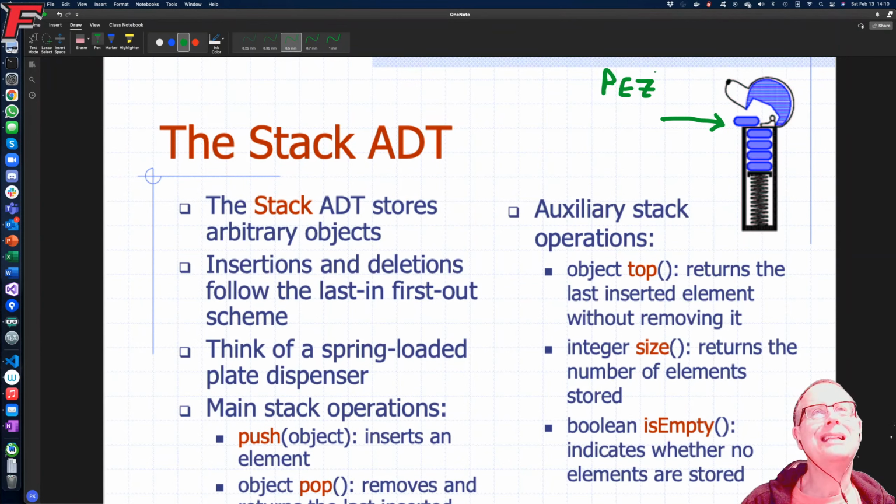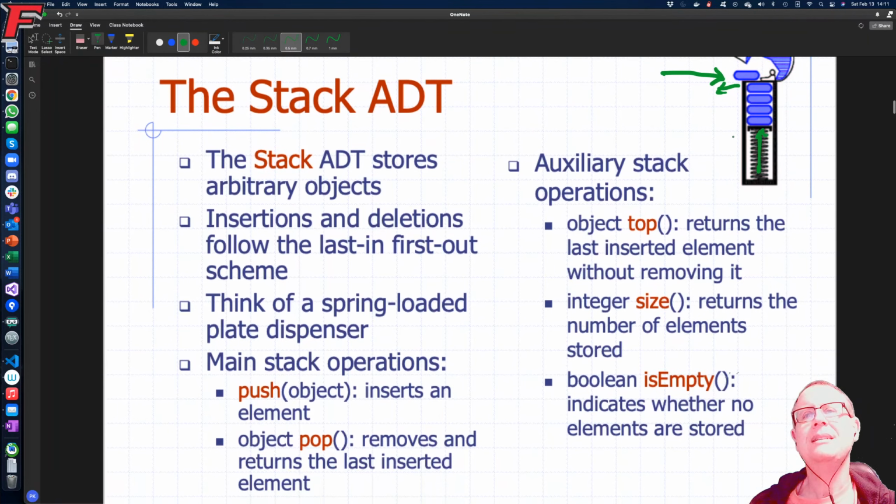But Pez is a little treat or sweet that comes in these little sometimes animal-headed holders, and they're spring-loaded, right? And you pull the animal's head back, and one of the little sweets pops out. So that's a perfect example of a stack, right?